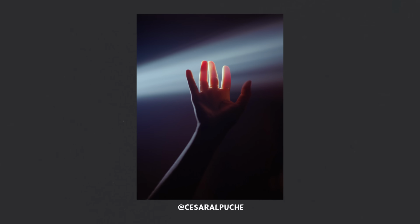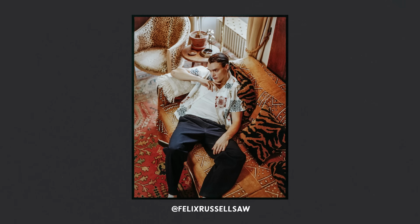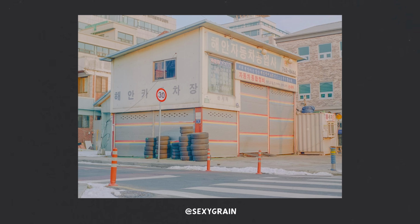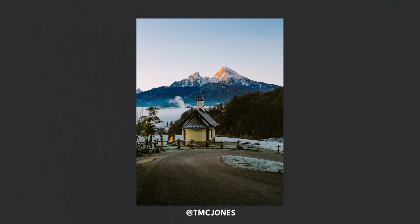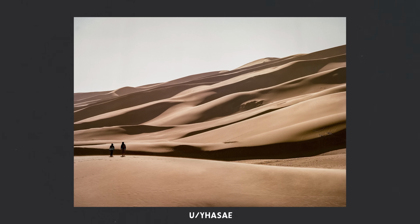Overall, the Mamiya 645-1000S is celebrated for its solid build quality, affordability, and exceptional performance with its Mamiya Sekor lenses. Obviously, prices will vary on condition, included accessories, and the specific seller, but on platforms like eBay, listings for the camera body with a standard 80mm lens typically range from $400 to $500.